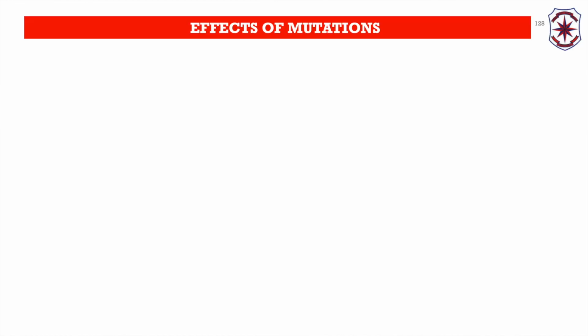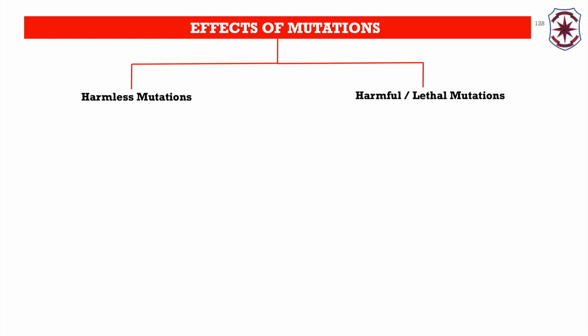So, what are the effects of mutations? What do they cause? Okay, we have two types of effects of mutations that are prescribed for you in grade 12. We have harmless mutations as well as harmful or lethal mutations. So we have mutations that are harmless. If that mutation occurs in the DNA, the effect on the human body will be harmless. Okay. Let's firstly start, however, with harmful or lethal mutations.